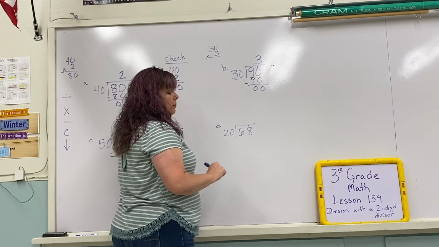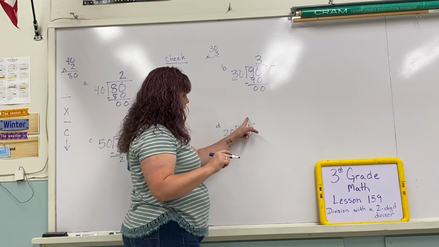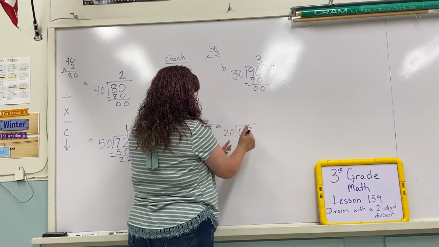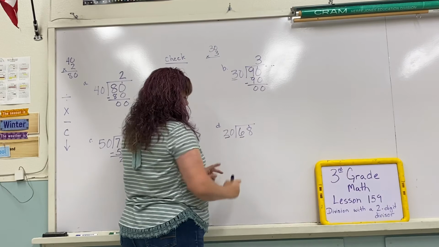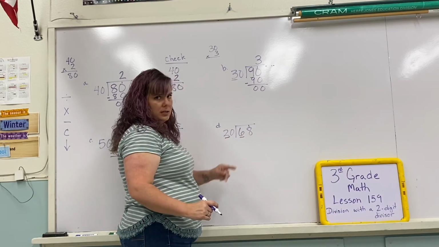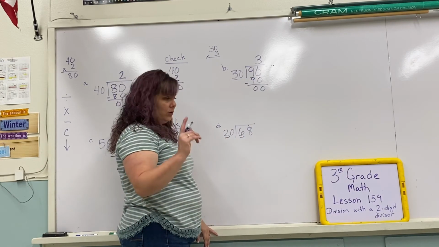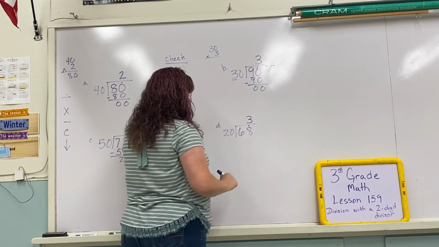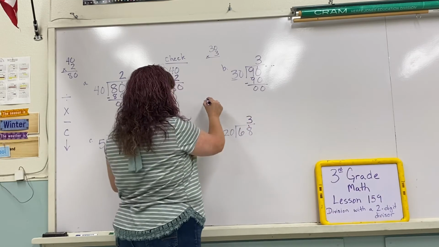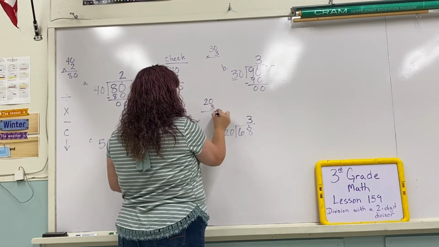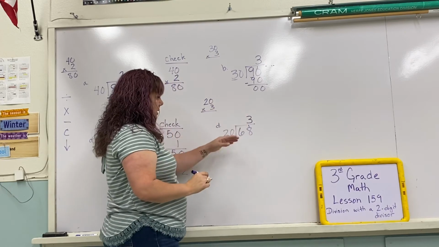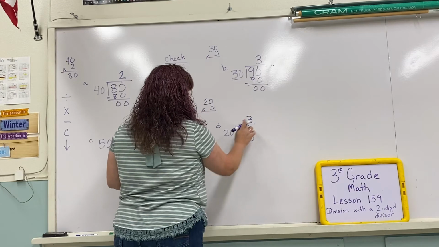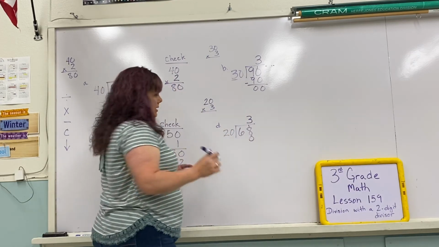Okay, now remember, to figure out what number we're going to put here, we're going to cover up our 1s, and we're just going to look at our 6 and our 2, okay? How many times does 2 go into 6? 3 times, okay, so we're going to put a 3 above the 8. Now we're going to do our multiplying. Sideways, it's just like doing it this way, but we're going to do it sideways. 3 times 0 is 0. 3 times 2 is 6.